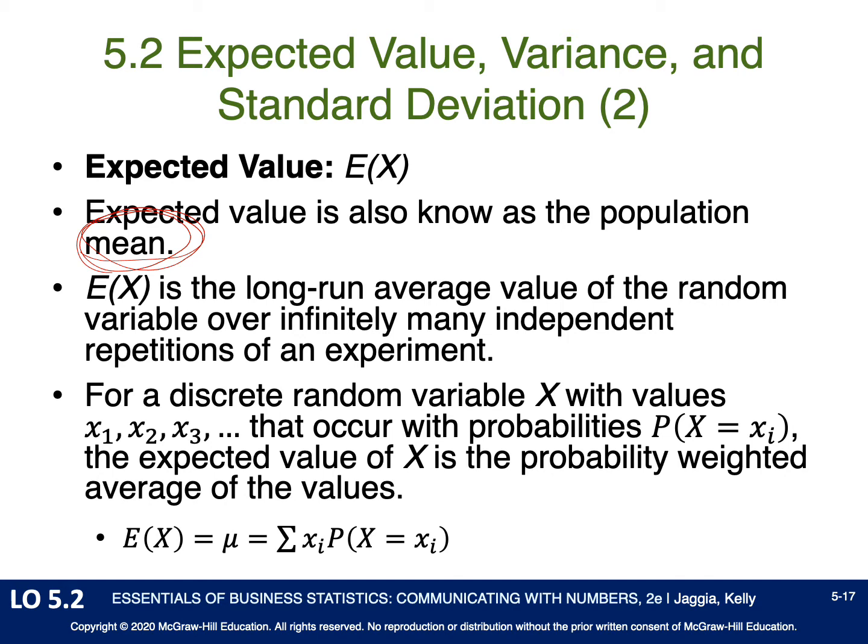Now to compute this average with a probability, we're looking at a long run average. So we've repeated this many independent repetitions of an experiment over a long period of time. That's how we get good probabilities. And because it is a probability, we are calculating the weighted average. So the expected value, the mean, which we denote mu, remember this, our Greek letter mu, is the sum of the probability times the random variable, and then we'll add all those up.